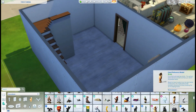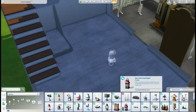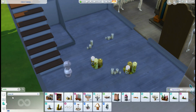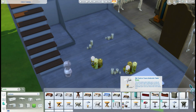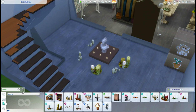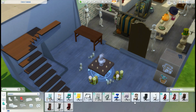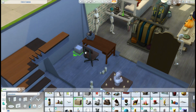And we come to probably the best part of the build, which is the shrine in the back room. Something that I really like about this is that the little head statue is called the Princess Cordelia head statue, and I just thought that was really cool that the one statue we have is also the name of a character. Before I upload this to the gallery, I need to remember to go in and add another one, but the other way around, so it does actually look like it has two faces, like the original statue does in the episode.